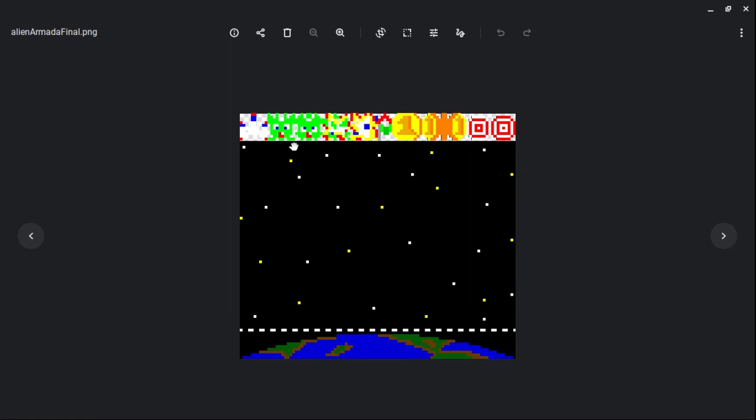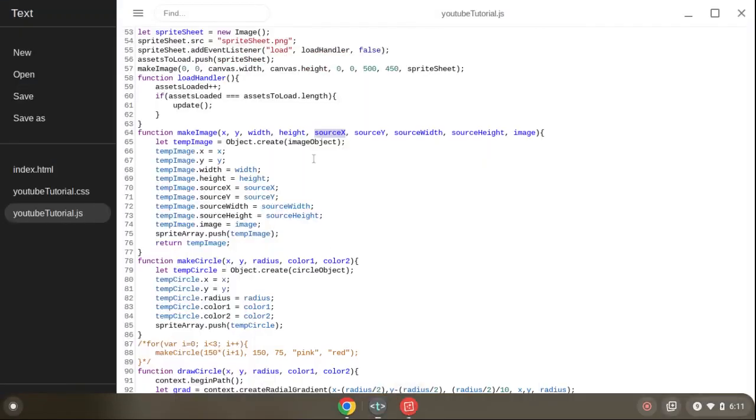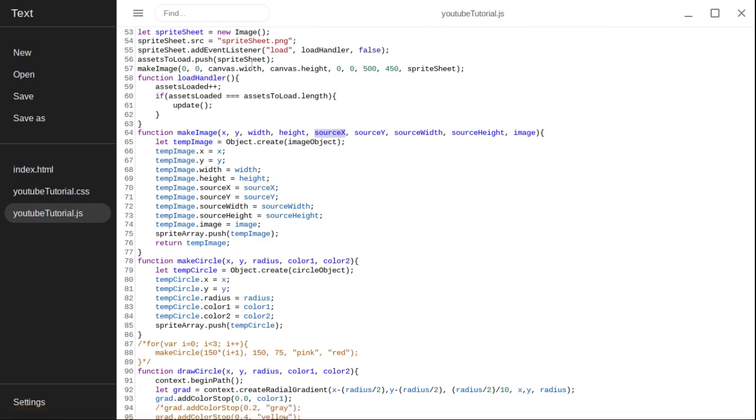It'll start there where the space starts, basically. So I'm going to need to add 50 to my source Y so that I start drawing the picture lower in relation to the image, not the canvas. It's going to draw it at the same place on the canvas because I haven't changed that.